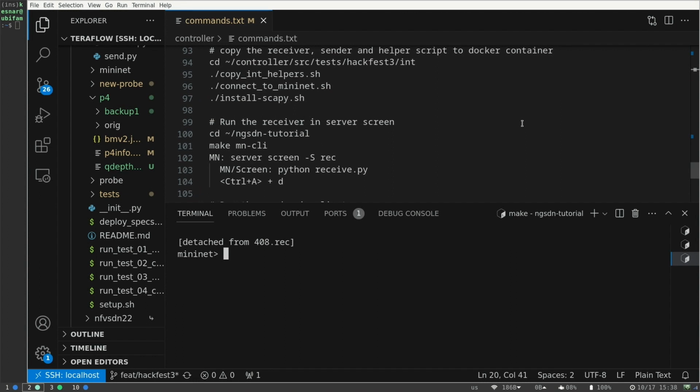Control A together, and then D. Run again. Make.